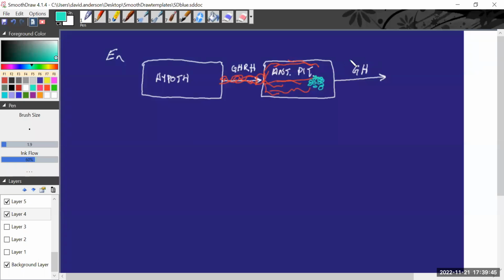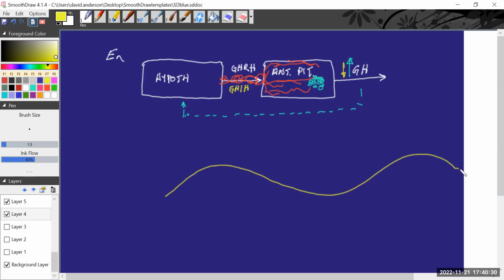And mostly, if the levels of growth hormone get too high, then that will end up sending a negative feedback message back to the hypothalamus. Then the hypothalamus will release something called growth hormone inhibiting hormone, and the growth hormone inhibiting hormone will slow down the production of growth hormone. As a result, growth hormone goes up and it goes down, and it goes up and it goes down within upper and lower limits, homeostasis, regulated by negative feedback. I use the dashed line going backwards to visualize negative feedback.